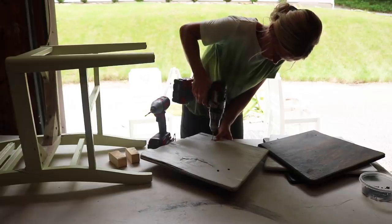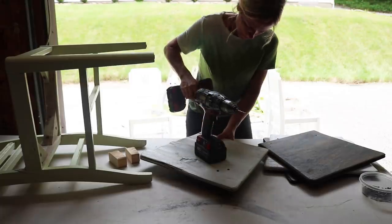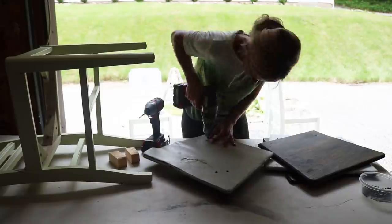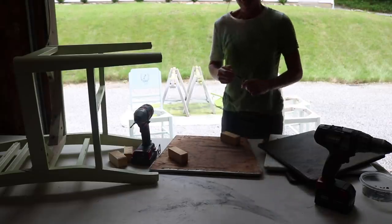That way I have something that I can get a hold of the seat with when I put it on the chair frame. And this will make sense as I actually do it then. And just in case it varies from chair to chair, I'm going to mark the bottom with the chair color that the seat belongs to.